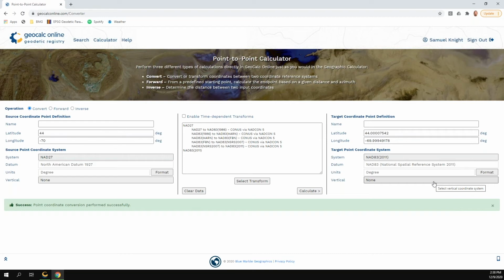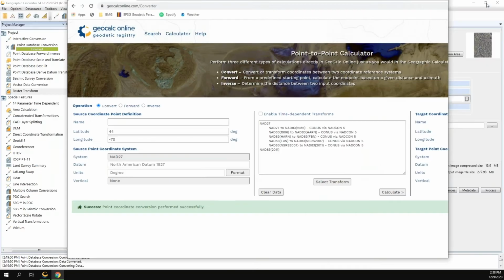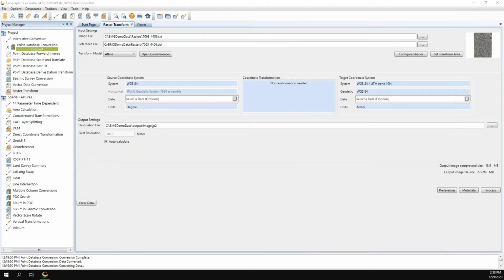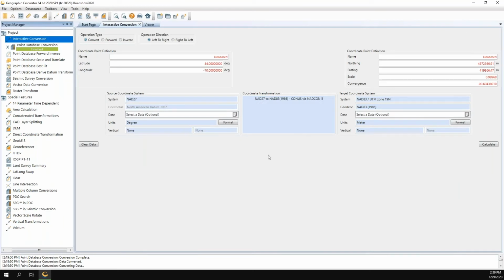But this is free for 2021 to any calculator users. So reach out if you have any trouble getting access to it, and we can get you going. So that's a pretty exciting new tool for us. And I'm just gonna take that back off screen here and bring us back to the desktop tools. So now back to the real ads here in the desktop tools.